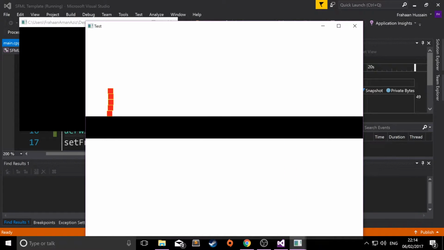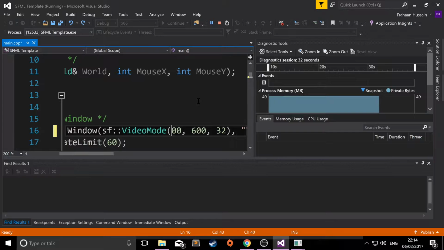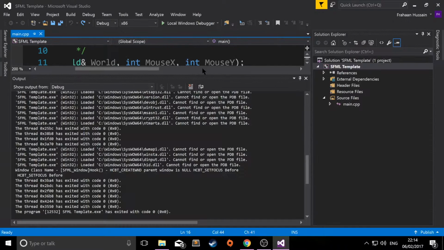The reason is, though we actually changed the screen size, everything else size-wise stayed the same, including the physics bodies. So we need to see how big they are, where they're positioned, if they're correctly created. So let's just set this back to what it was. So 800 by 600. The first thing you're going to want to do is download some files.